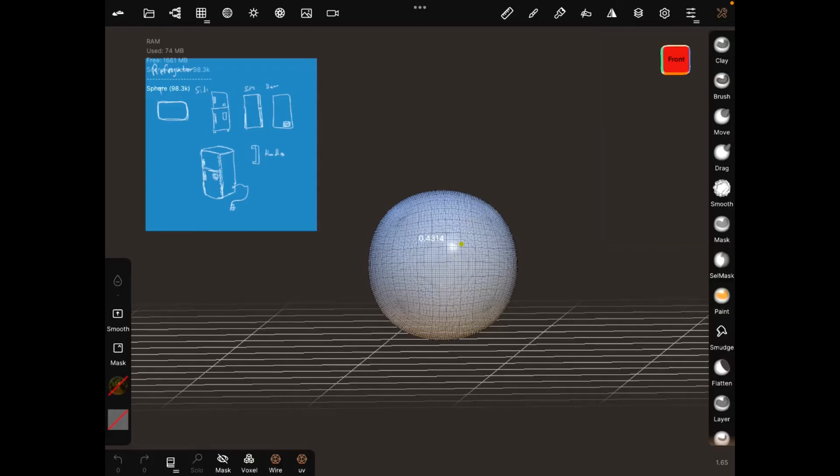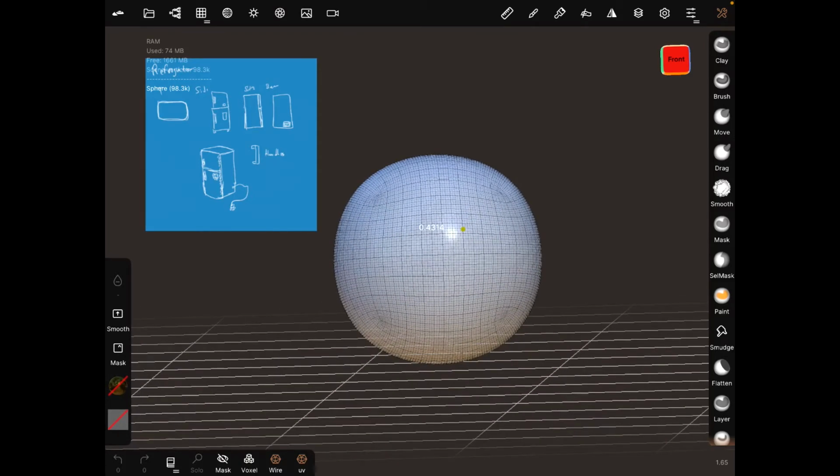So for this video, we're gonna create a refrigerator. As you can see from the top left or right, we get a top view, a side view, another side view, and then a back view. This time we're not gonna do the power cord. We're just gonna focus on the main body instead.